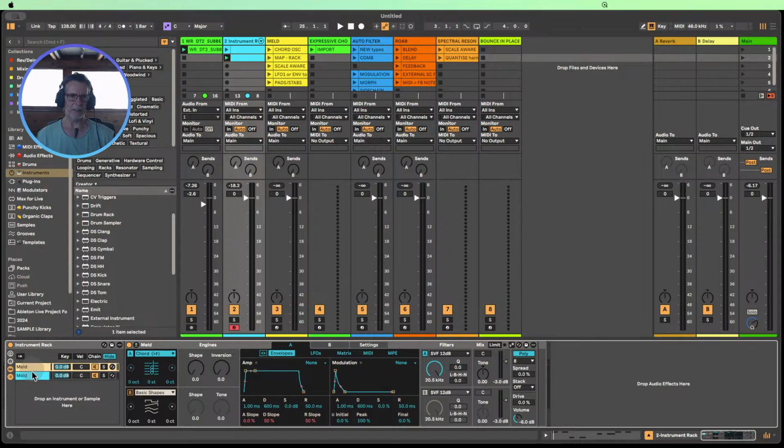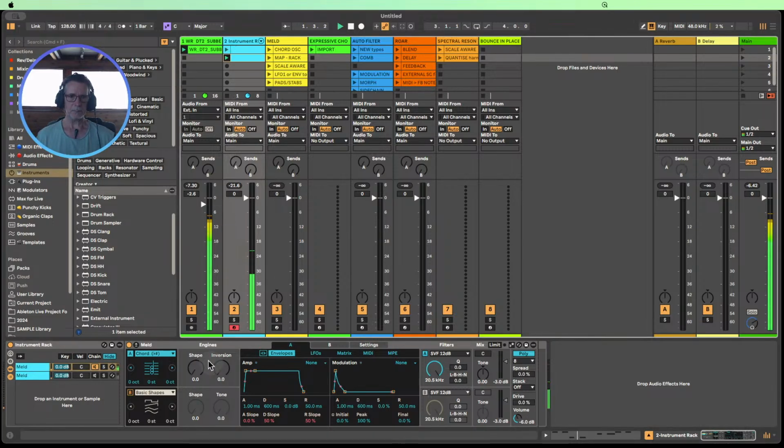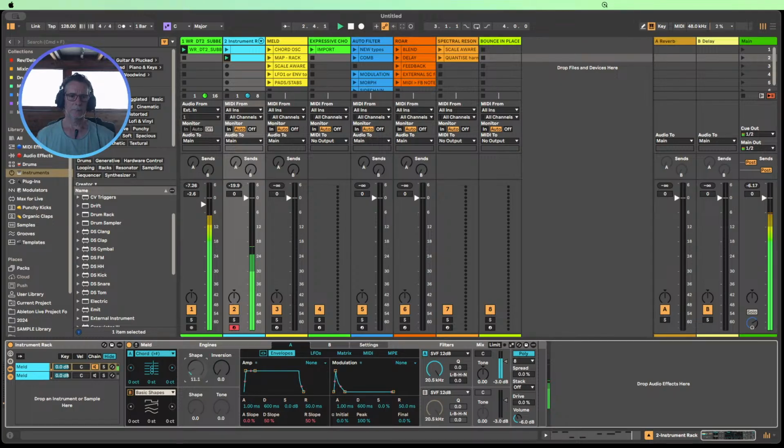So we've got a couple of instances of it, and we'll turn one off for now, but one of them we're going to start playing around with, and then we can do a bit of a shootout in a moment, because this particular Meld, well, both of them so far, all we've done is change the chord oscillator. We haven't touched the two macros which are important to how this will sound. So if we now hit play on our pattern and we play with the shape, nice, I like that straight away right there.